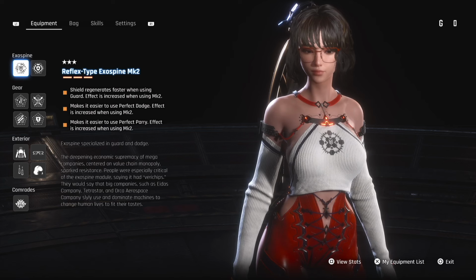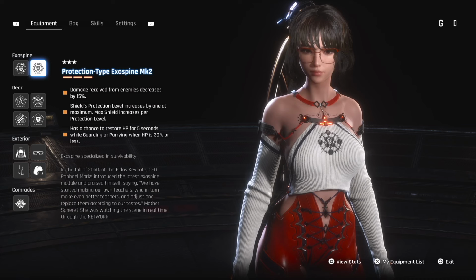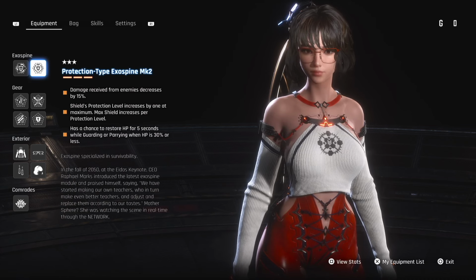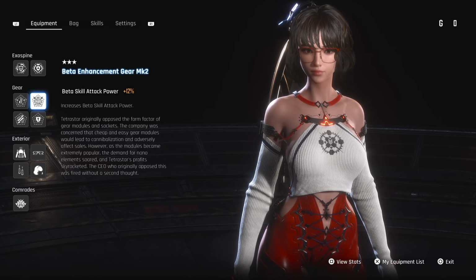You need the reflex type exospine, the protection type exospine. Both of these need to be the MK2 versions. You're going to need to get the beta enhancement gear MK2. The beta recovery gear MK2.